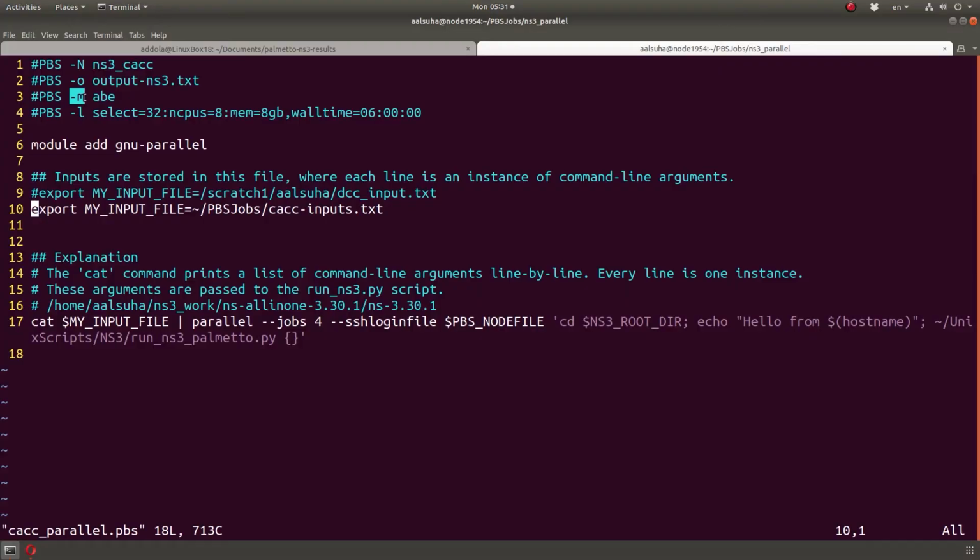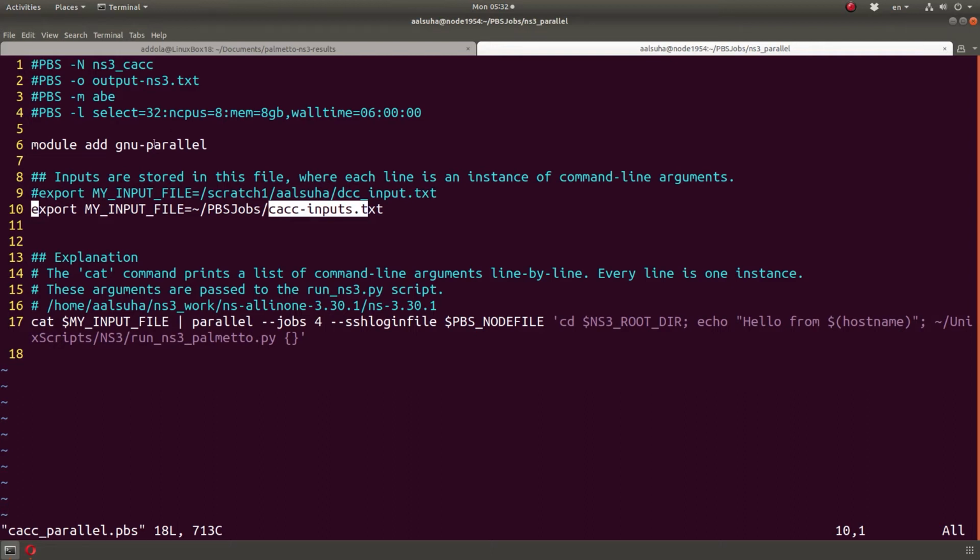I have here an option -M, which is email, and ABE. A is for if the job was aborted, B if it began execution, and E is when it ends, right? So why do I have aborted? If there is an error, it will send me a message that it terminated or there is an error. B indicates whether the job has actually started, because sometimes it gets queued. For example, if I specify 24 hours and I try to reserve 64 machines, it will tell me, okay, I'll do that in a bit, okay? Maybe depending on how the scheduler works.